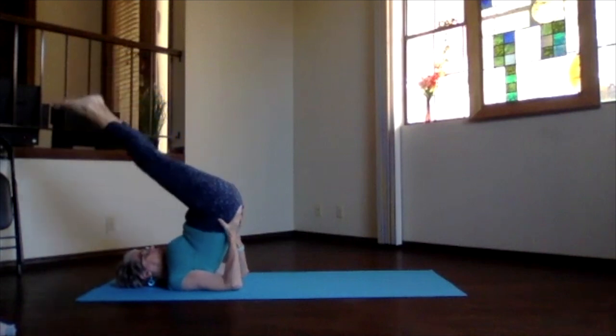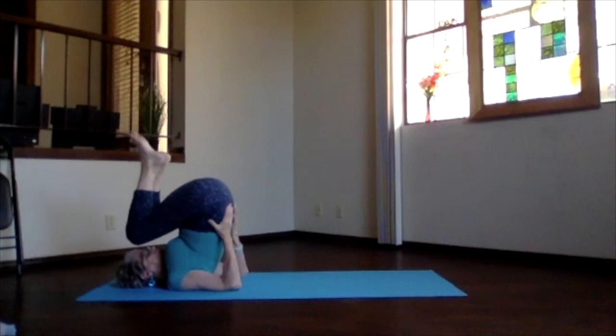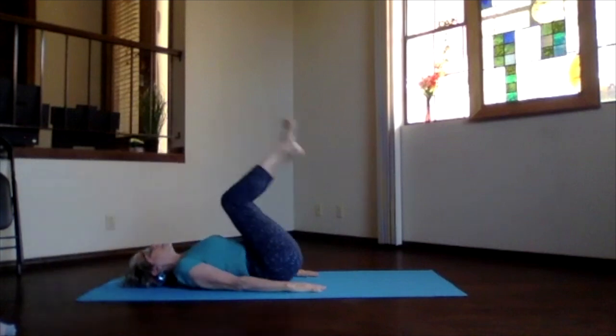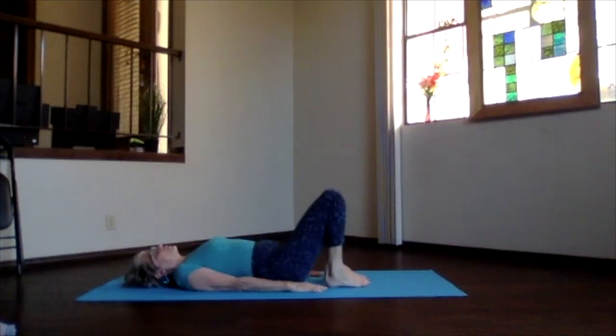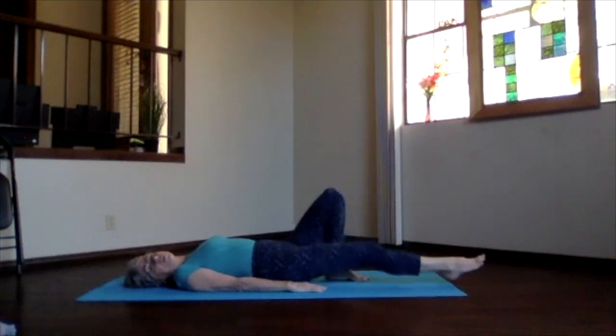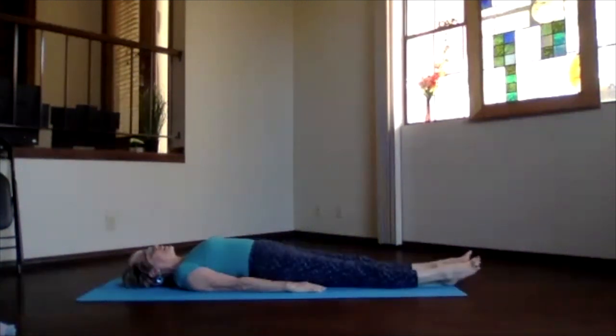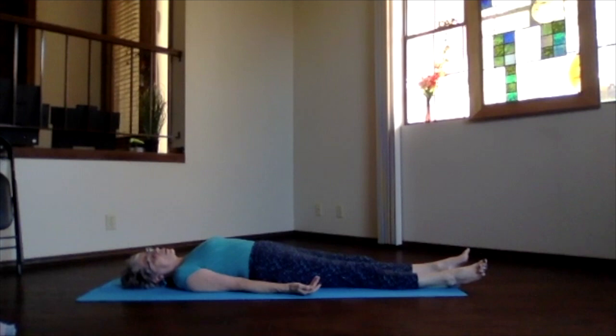And when you're ready to release, just bend your knees toward your forehead, hands to the floor, rolling your body back onto the mat. And again, as you get back to the floor, just go ahead, extending those legs out and taking a moment of reclined integration, relaxing. Deep breaths, just exhaling.